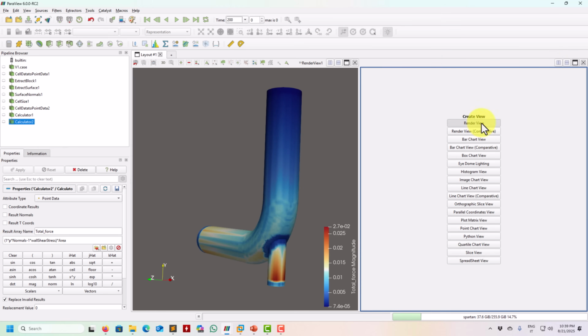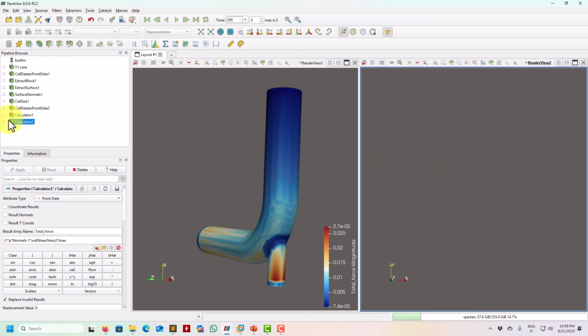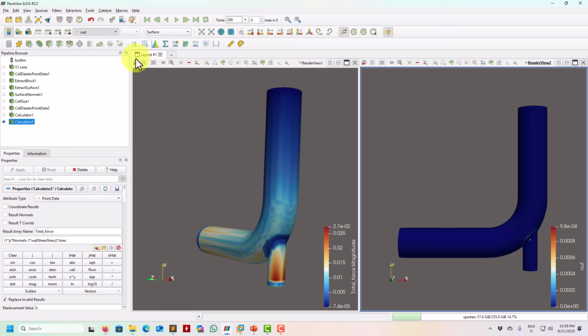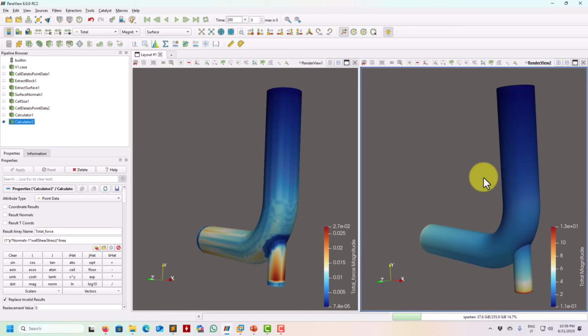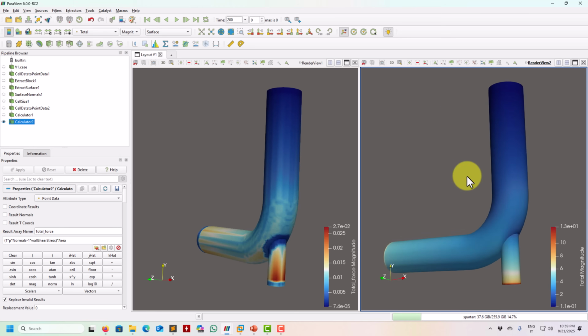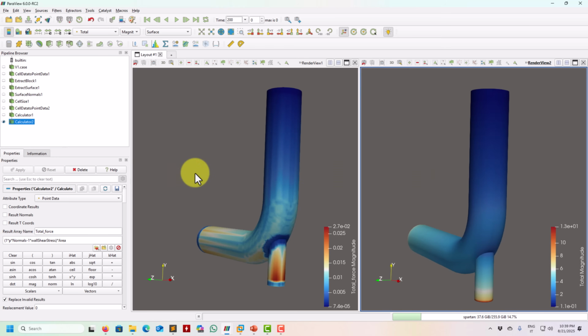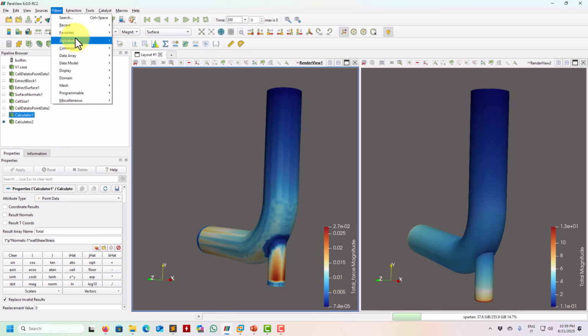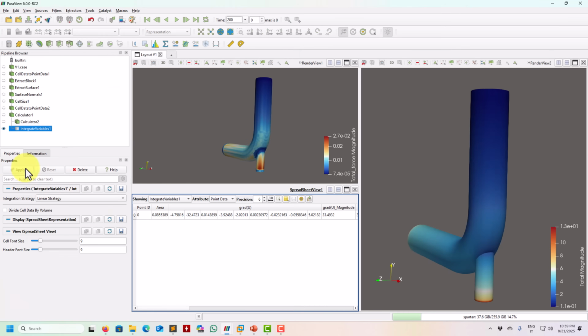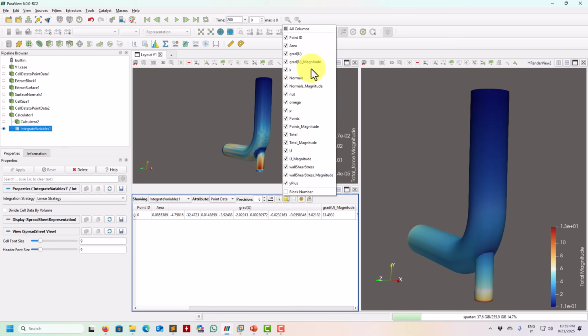Let me split my screen here and put here this one from total, which is the distribution of pressure plus wall shear stresses, not in force units. Now if you want to compute the total force, you can do the integral here or the summation of this one. It's up to you. Just to remind you, as we did previously, you have integrate variables, the integral there, and it is point data. Previously it was cell data, now I move to point data, and where I have total. Okay, so here you go.